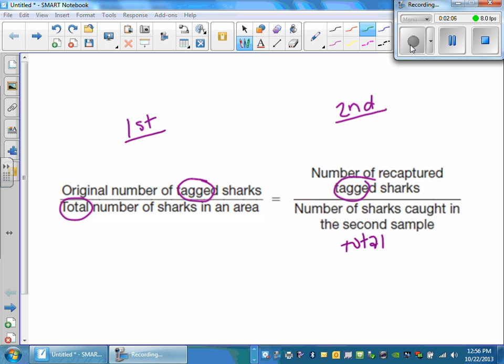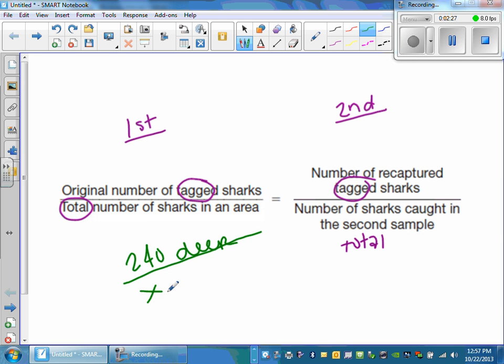For now, I'm going to have you skip all the way up until page 40 on problem number 5. It says, wildlife biologists tag deer in wildlife refuges. They originally tagged 240 deer. That would be the first time they went out tagging animals, and they tagged 240 deer. We're going to be looking for the total amount of deer, so we leave that as X. And then the problem goes on to say the next month they observed 180 deer. So that's the total that they caught was 180. And of that total, 30 deer were tagged.